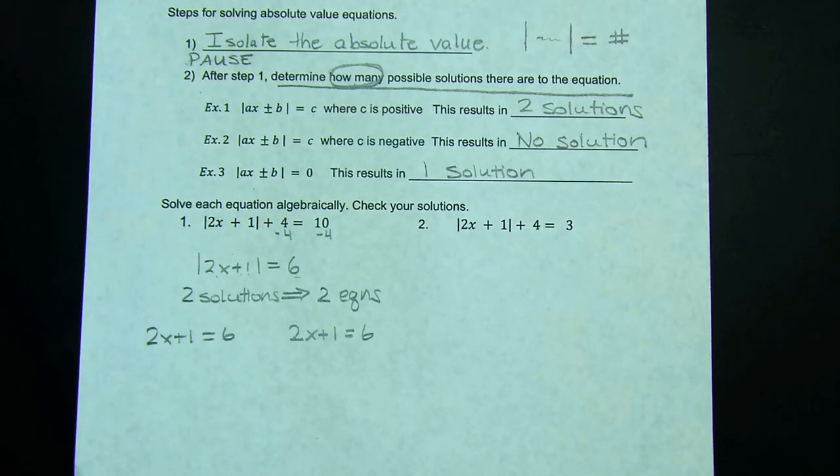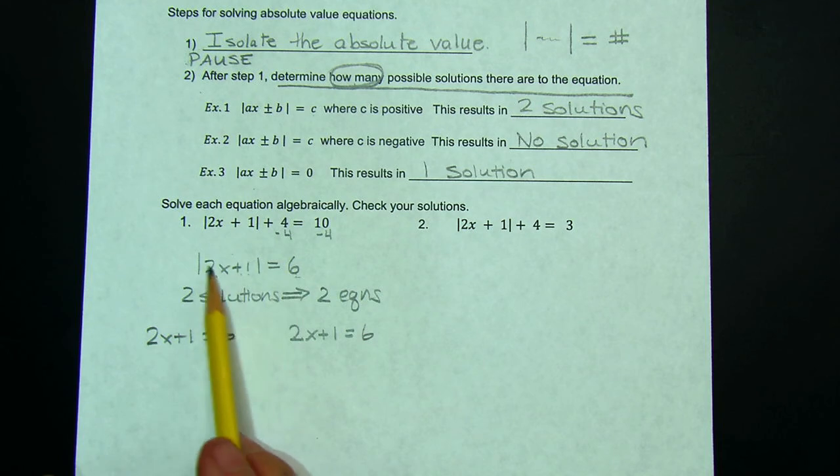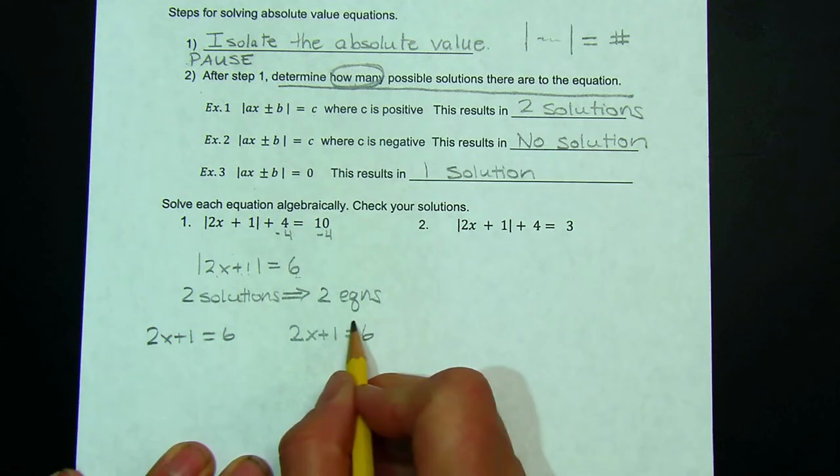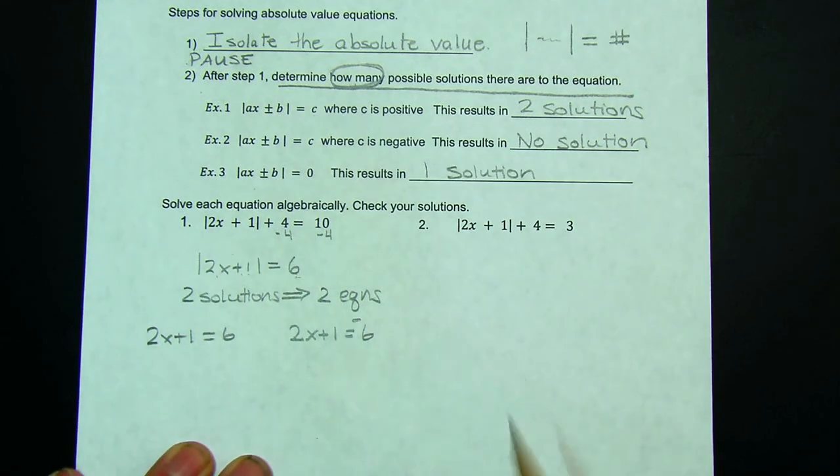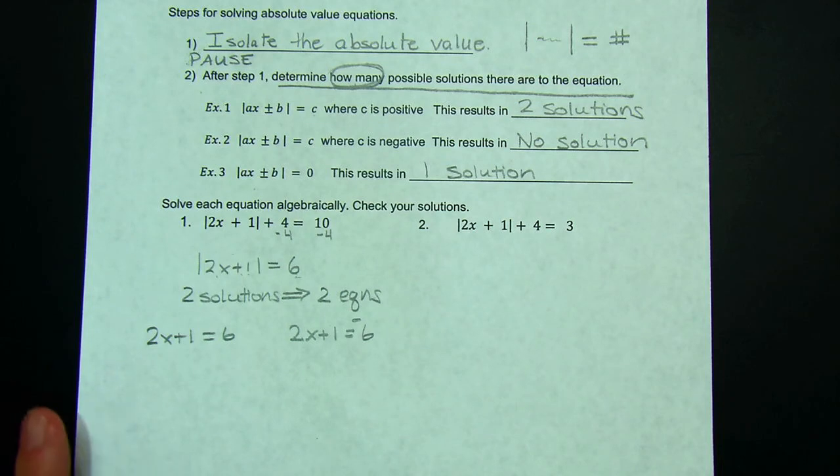Now notice what I did there. I wrote 2 separate equations and the absolute value signs went away, right? Because either the middle thing here is equal to 6 or this middle thing is, oops, I said negative 6, but I never wrote it. Negative 6 there. Sorry about that. That must have been confusing. Okay, now I have 2 separate equations. I solve those 2 equations, and that's how I get my 2 solutions.